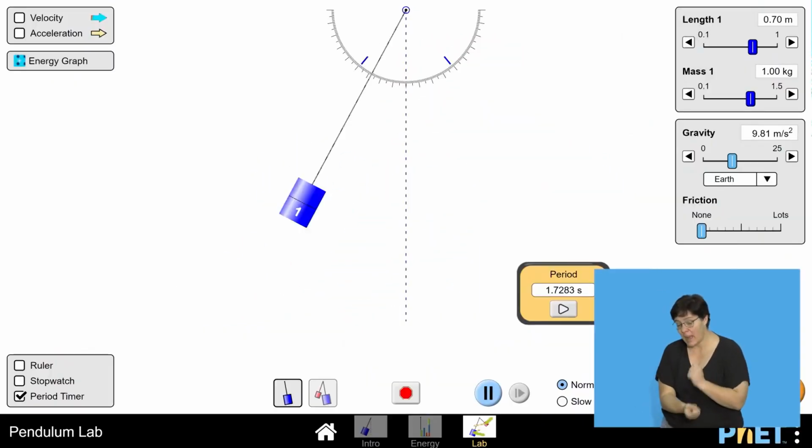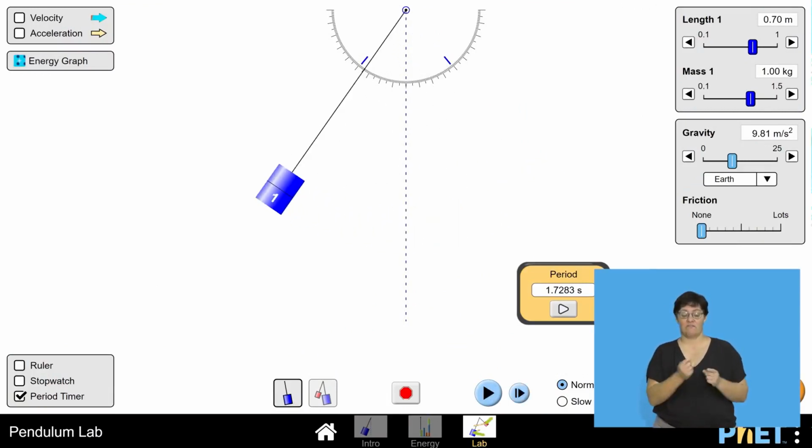So the first variable that I'm going to do, and I'm going to just stop this, I'm going to keep the length of the string at a set amount, 0.7. I'm going to change the value of the mass piece.